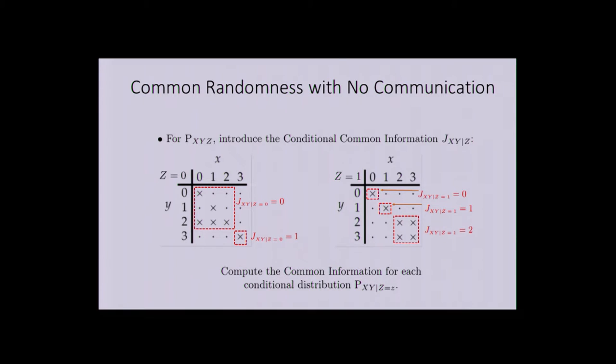Okay, and so you can see that if you just look at this particular example, if we look at the 1-1 event, in the different planes here, the situation is that Alice and Bob are not able to determine whether the event 0-0 occurs in the same block unless they know the value of Z. Okay, I'll say that again. So if for instance, when Z equals 0, they know that 0-0 is in the same block as 1-1, right? When Z equals 1, they're in different blocks. But if they don't know what Z is, they don't know whether this event is in the same block as that event, okay? And this is important. So this is some sort of information that they don't have access to, that Eve has access to, because it's conditioned on Z.